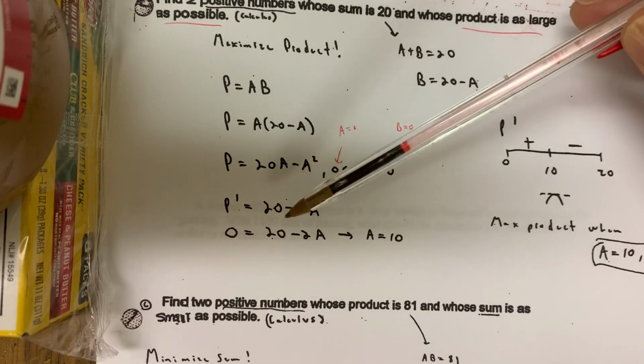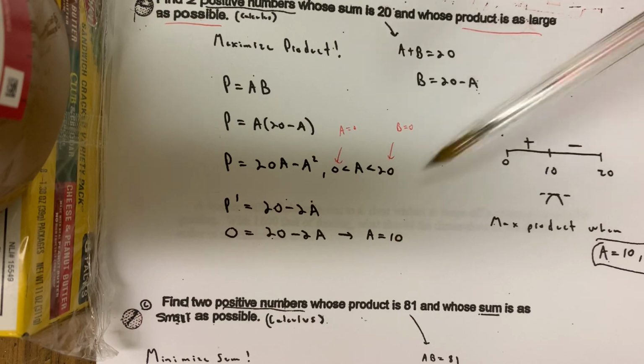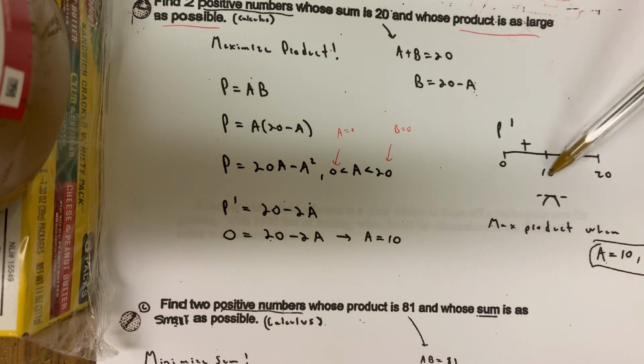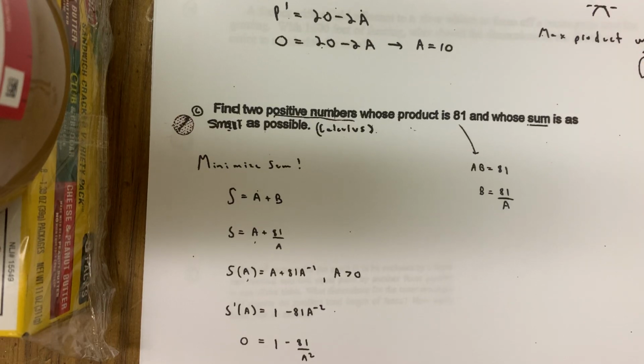Anyway, take that derivative, set it equal to 0, solve. No units here once again. Draw that line. We can see you have the maximum product when one of the numbers is equal to 10, which means the other number has to equal 10. So this is actually supposed to be a pretty easy problem, just like number 6.